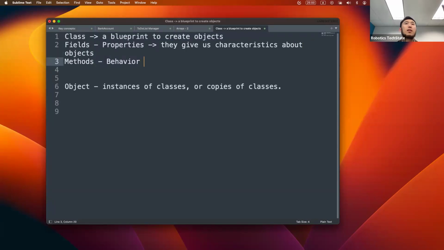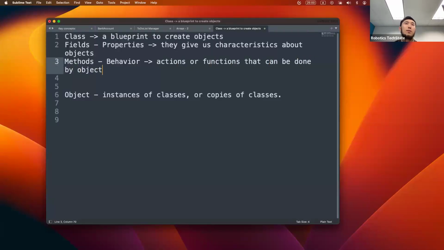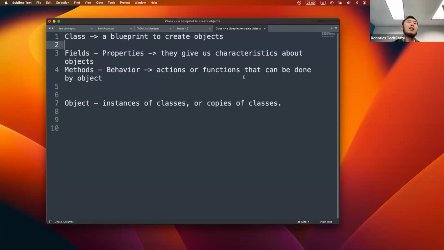All right, how about methods? Actions or functions that can be done by the object. An object is an instance of a class, or a copy of a class.